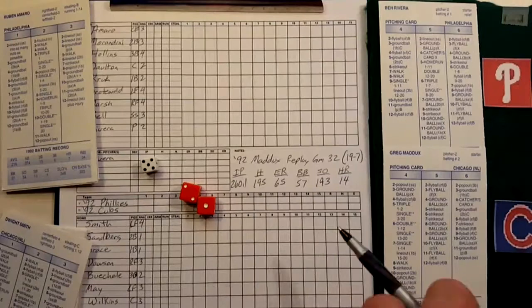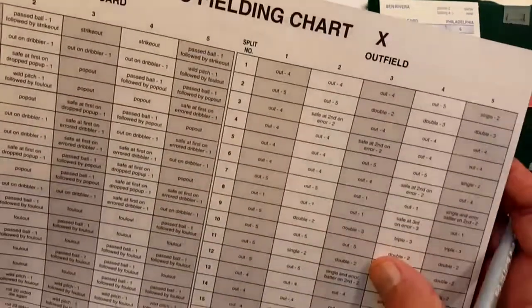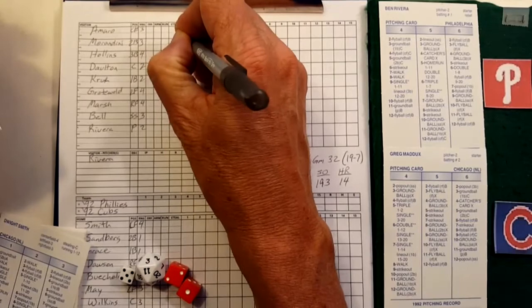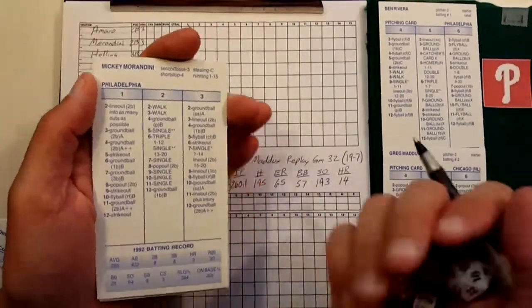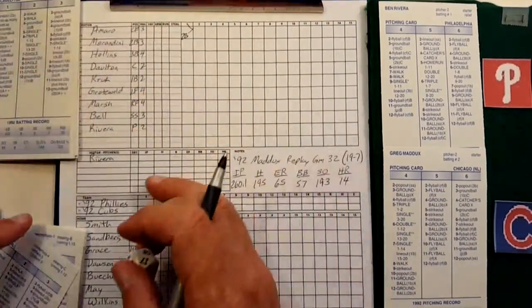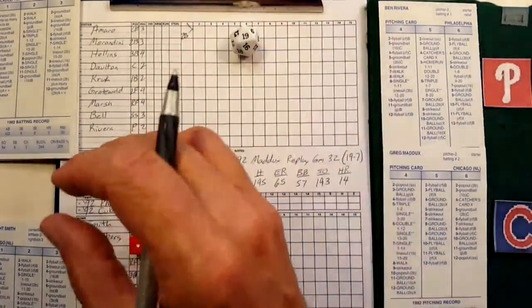That is Derek May, a 3 and an 11. It's a double. Can't get to it. It rattles around for a double. Bounces off the wall. It's a leadoff double. 5-4 from Morandini, third base X. Now we're going to get the X chances. Buechele's a 2. 19.